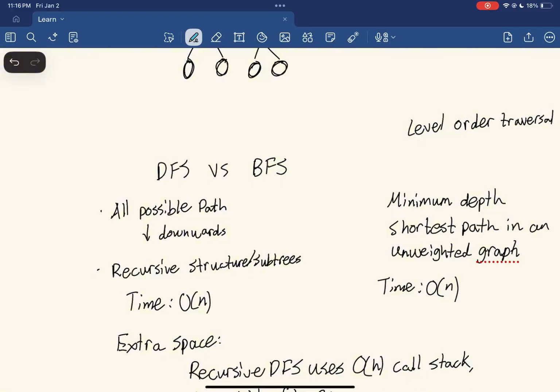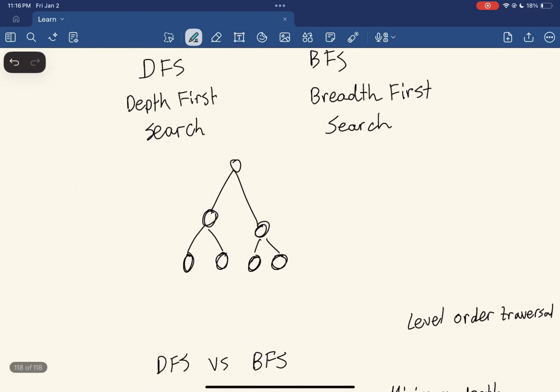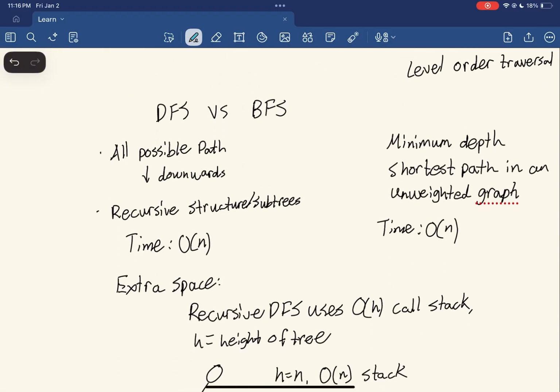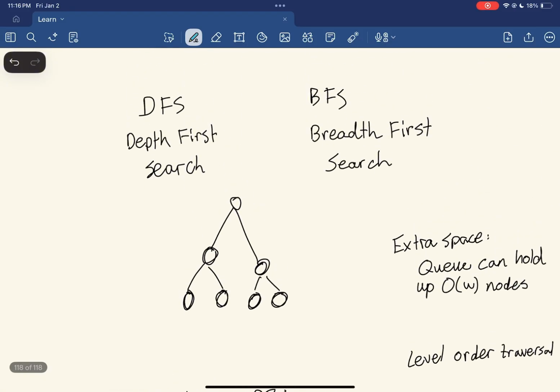Extra space: Q can hold up to O of, let's say W for the width of the tree nodes. So here we have the height, and here we have the width. Worst case scenario, the level is very wide, right?